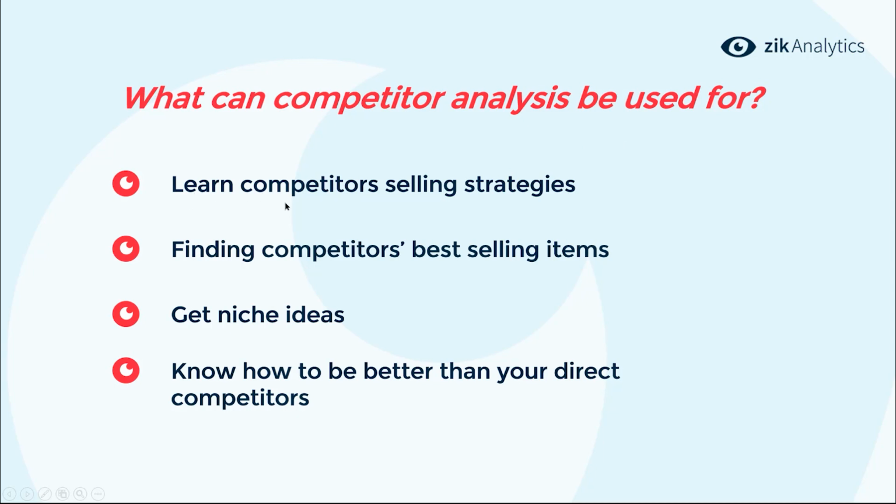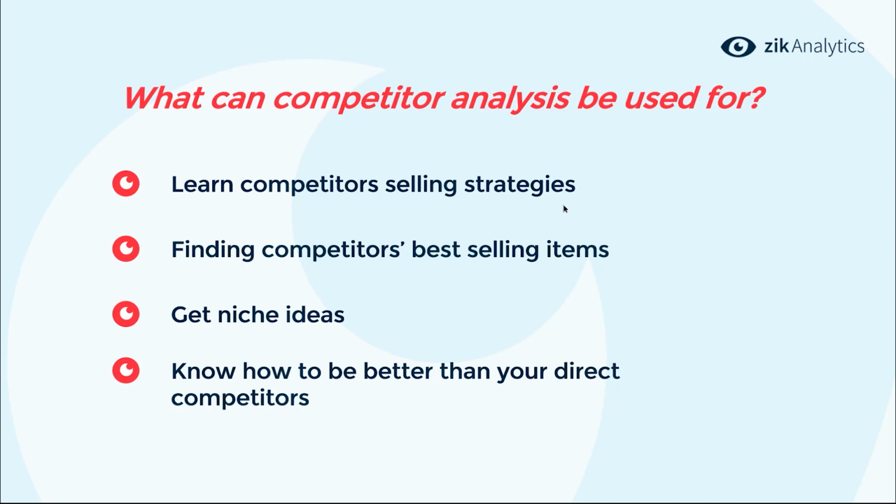First, learn competitors' selling strategies. So you can look at other sellers and see what they're doing: how their listings look, how they're pricing their products, how they're optimizing their titles, what their shipping policies and return policies are, how they create their listing templates, and how they brand their store. All this information you can consume and learn from. If you find a successful seller, you can also look into his selling strategies and learn from it.